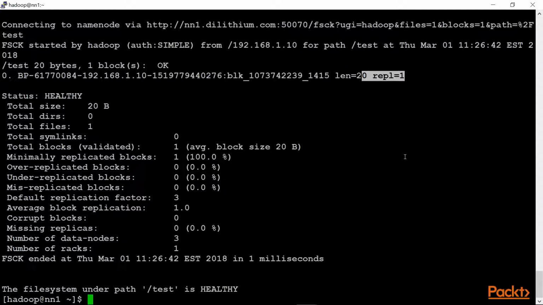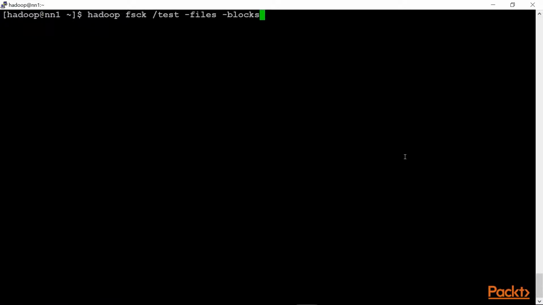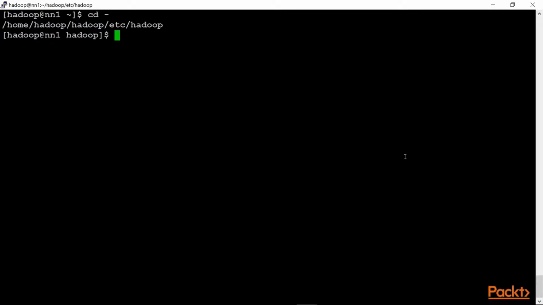I can change the replication at the file level, I can change it at the directory level, rather than the global replication. The warning which you see is actually saying this hadoop command is deprecated and it will be removed in future versions. So I can use hdfs, and it will not give me that warning. Okay. So now let's look at how we change this configuration.